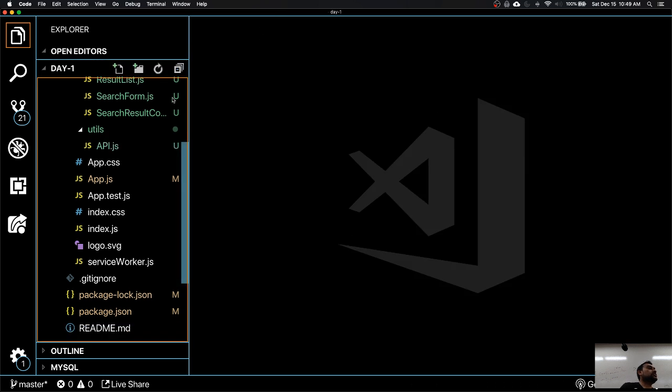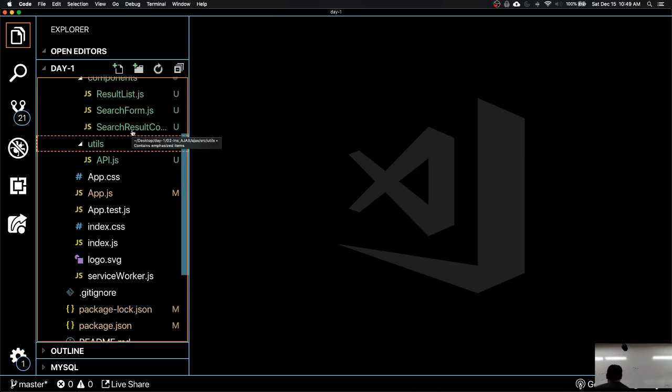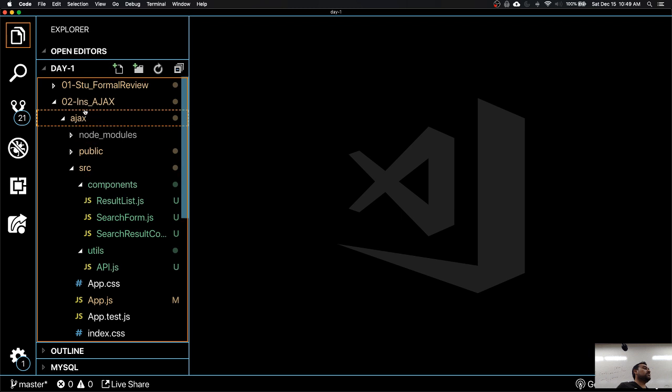Okay, you also need the Axios module. So once you have created the project, well, you guys are creating it from this 02, so it should already have the code and everything in it. You also need the Axios part, so go ahead and install Axios also.